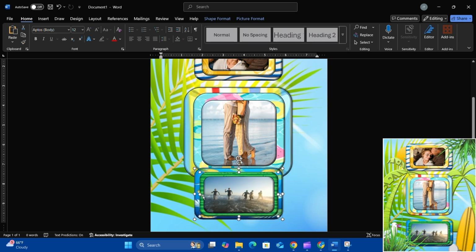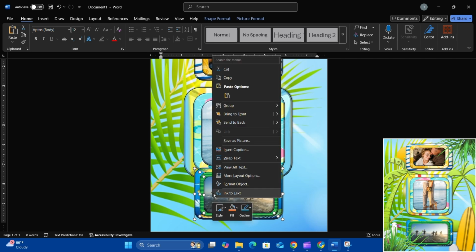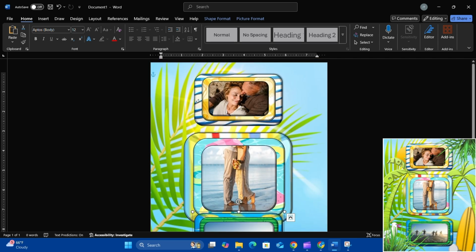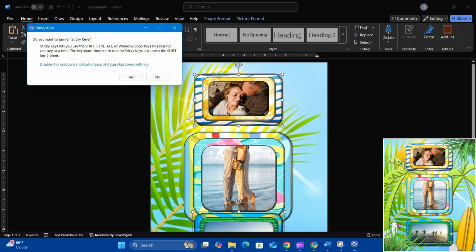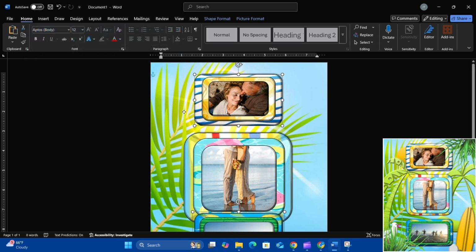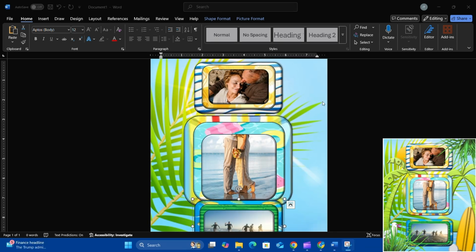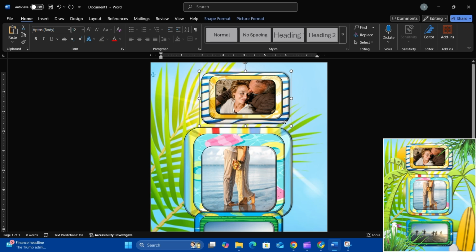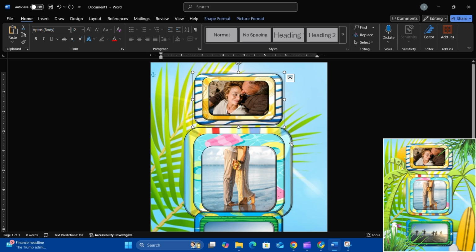And now we're going to group this one together the same way. Just hold Shift, select all three, right click, and group them. And now we are going to hold down Shift for this one. Alright, and now right click and group these together. Now I've noticed some problems with my grouping, but I'm just going to continue. So let's get this one selected and move it to the center.